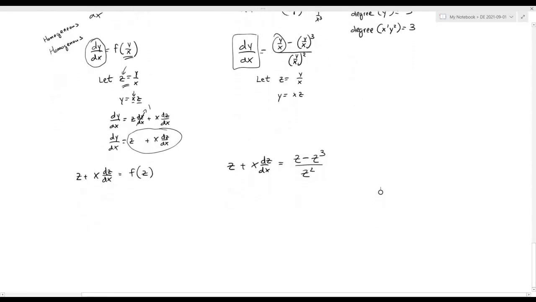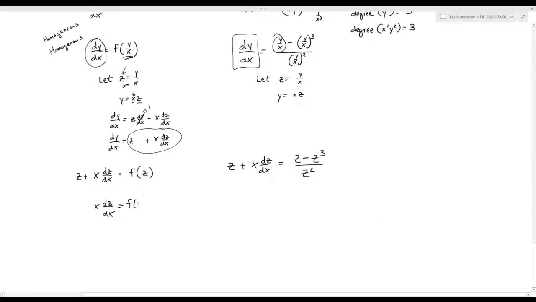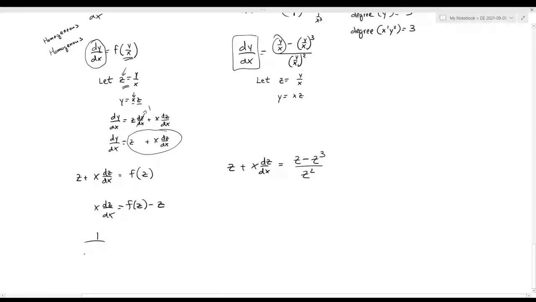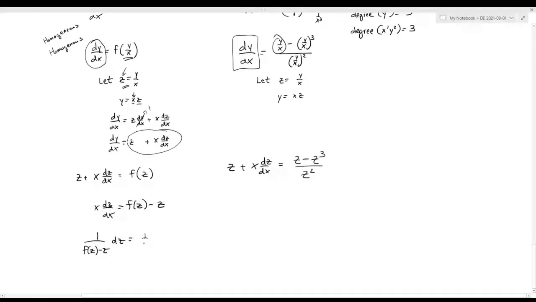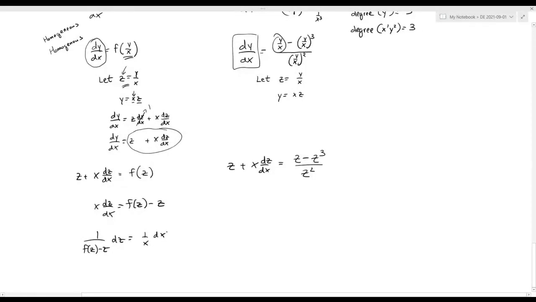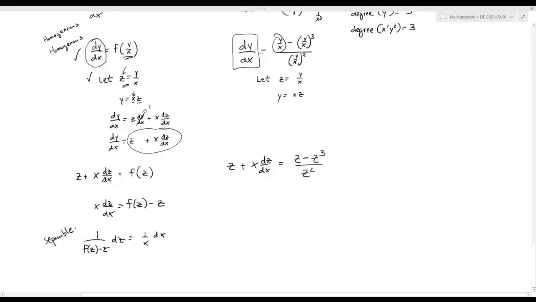Right? So in the abstract, you see that we can move this z to the right-hand side. And then we can divide by the right-hand side. And then move the x business to the other side, right? So we've separated z and x on either side of the equality. So if you recognize a homogeneous differential equation, and you do the change of variable correctly, you'll invariably get something that's separable. So that's what you should expect.